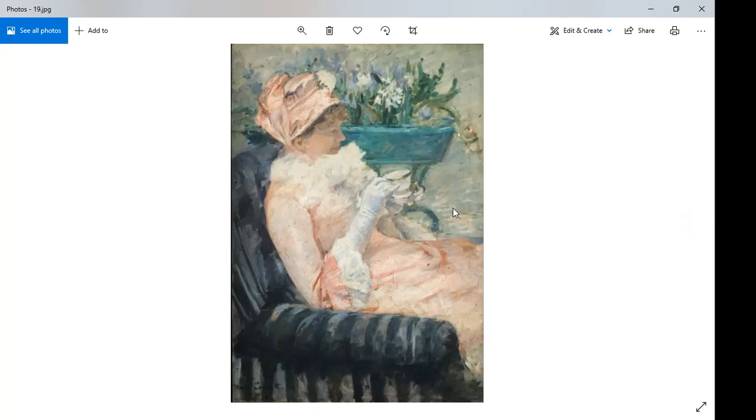C-A-S-S-A-T-T, Cassatt, The Bath, 1891. That's clearly not this one. This is called The Cup of Tea. And here it is. So she mixed realism and impressionism. Look at this woman's glove and her whole lower arm and hand and the teacup. Those are realistic. Every other detail is impressionistic. So oblique angles, right? And a mixture of realism and impressionism in the same painting. Those are two of her signature motifs, along with focusing on family life.